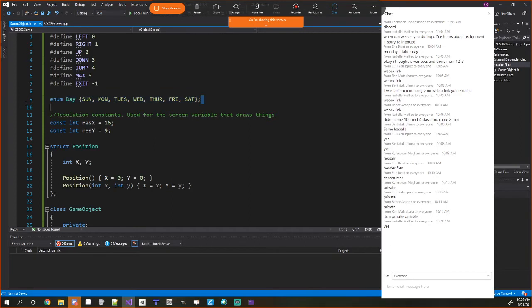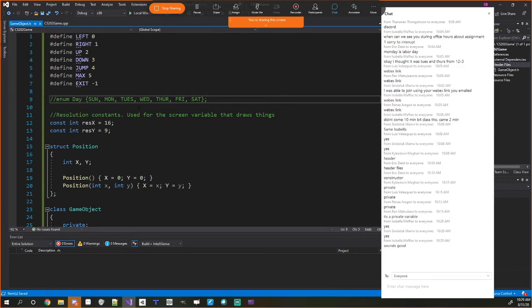I probably won't be using it a whole lot, but I want you to be aware of it because it is pretty useful. Everybody clear on enumerations? I'm going to probably delete this or comment it out at least. So just something to be aware of. It might show up on the test. I don't know if it will really show up in any of the assignments, but it's a very nice thing to use.